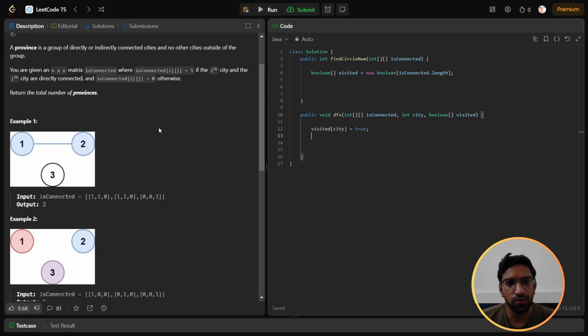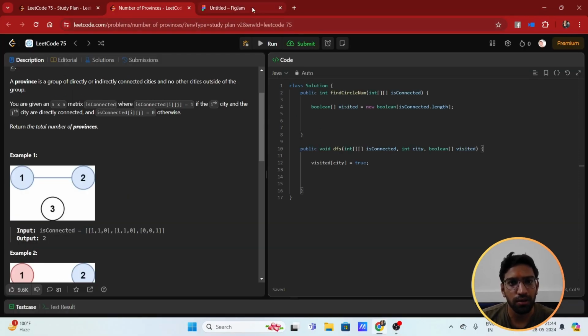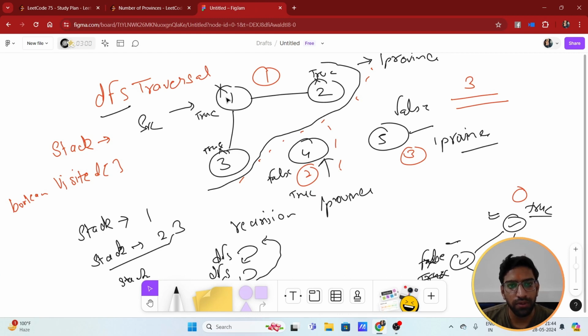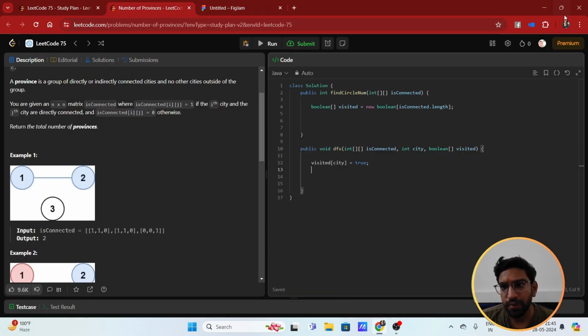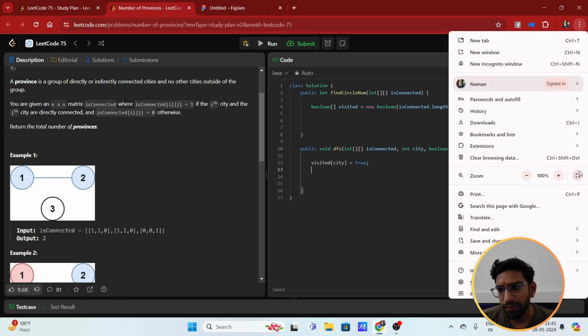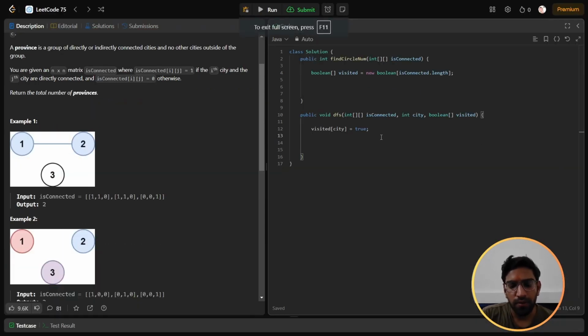Let's come to the diagram. If we visit the current city, we need to push the adjacent nodes attached to it. So let's do this part. This is the city that is adjacent to this city.